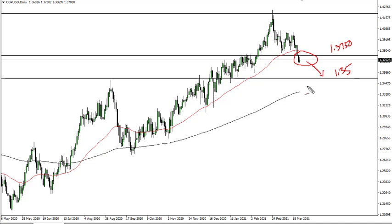With that being the case, this is a market that I think is just probably more about the dollar than anything else. You can see there was a little bit of an uptrend line that we've broken down and retested, so I think we are going to go looking towards the 135 level.